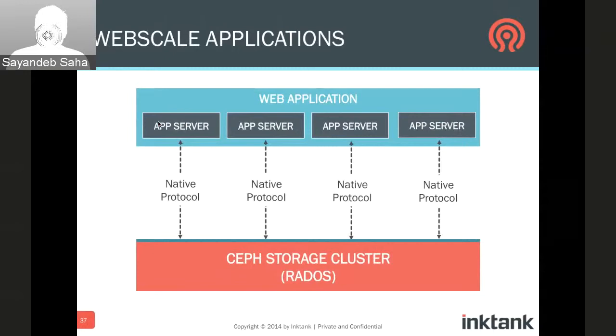Web scale applications, again, it's a variant of an object store use case. It's actually the use case where web scale companies like Yahoo and others link their apps to the Librados application, bypass all of the S3 or the Swift API layer and go to the Rados layer directly and use all the smarts that are in that gateway, so that they can basically tune their apps to do whatever they want and use the powerful features that are in Rados, as opposed to being bound by what is exposed to them via S3 or Swift. So that's the web scale application.